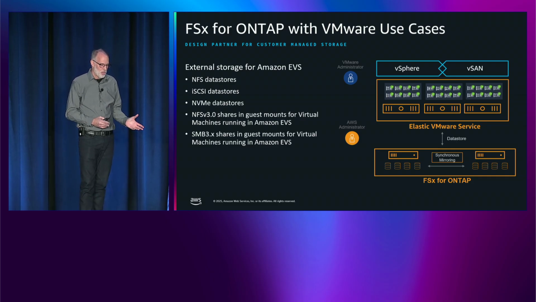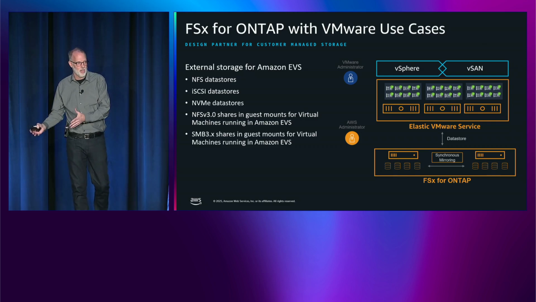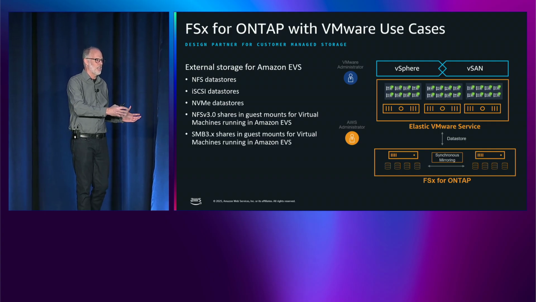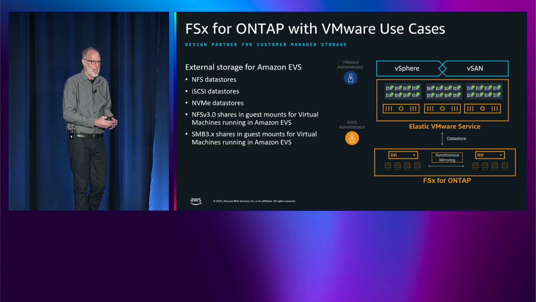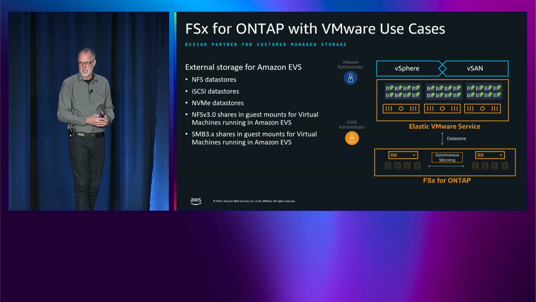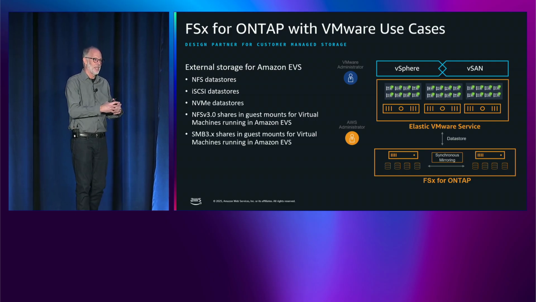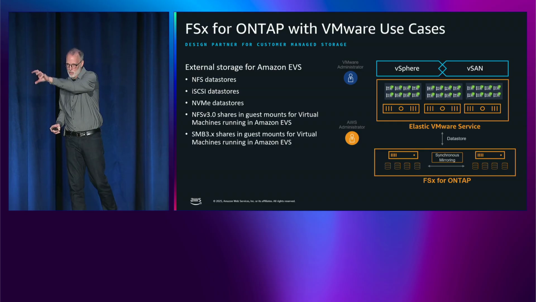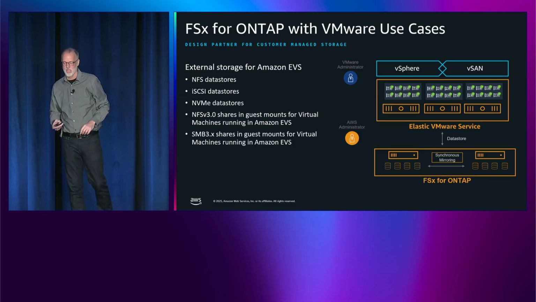The other thing we do, if you're not talking about an external data store itself, is that we can be guest attached storage. So maybe you have some type of shared storage requirement, and multiple VMs need to access that data. And so we can be guest mounts, and we support NFS and SMB as guest mounts to your VMs that are running inside of EVS.